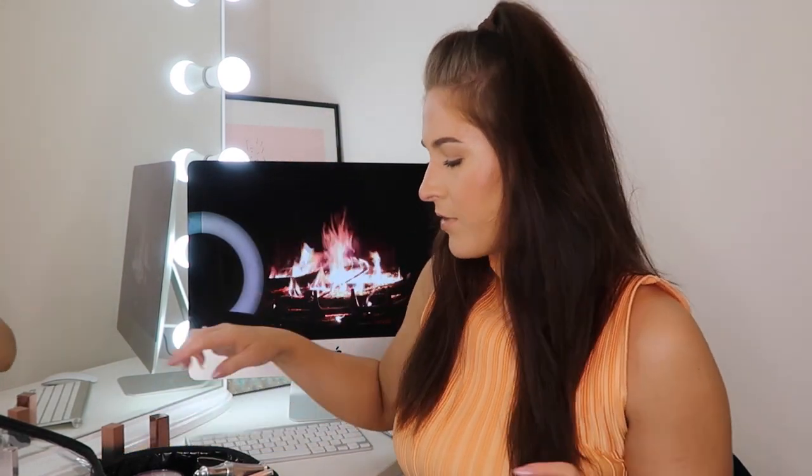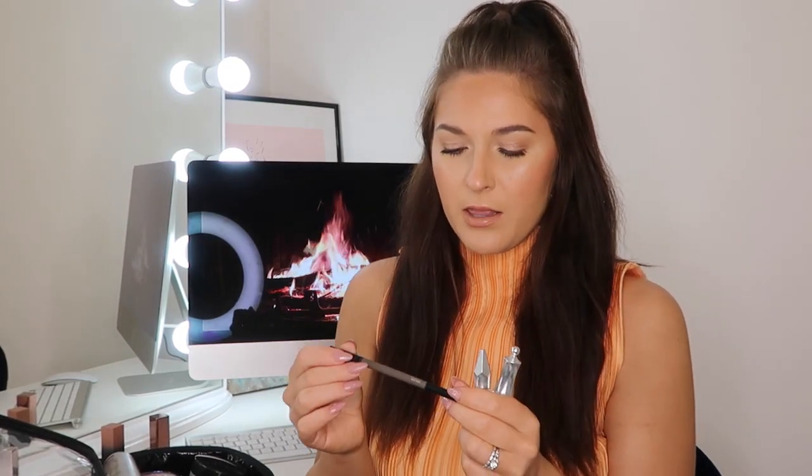So love that. Talking about toning it down, my brow game has substantially reduced. Now I just use these 3 products. I know that sounds like a lot, but has it really reduced? I literally use the MAC Stylized Eyebrow Styler. I love this. It's just a crayon, but I use it to amplify the tail of my brow, and that's it. And then I use the Benefit Gimme Brow to give some fibers and fluffiness to my brows, because I do feel like I need a little bit extra.